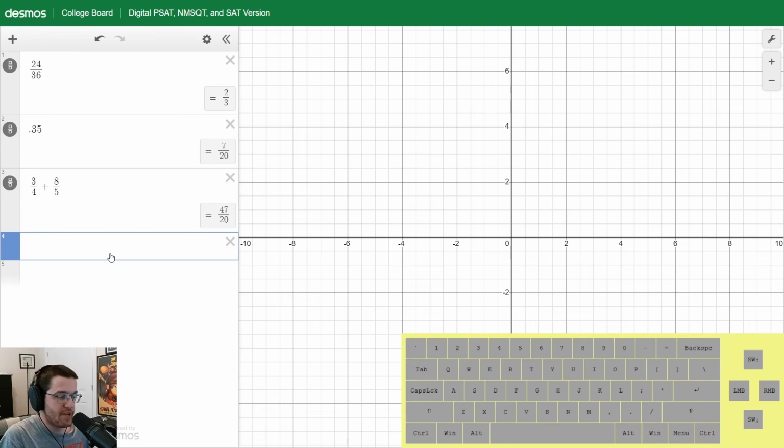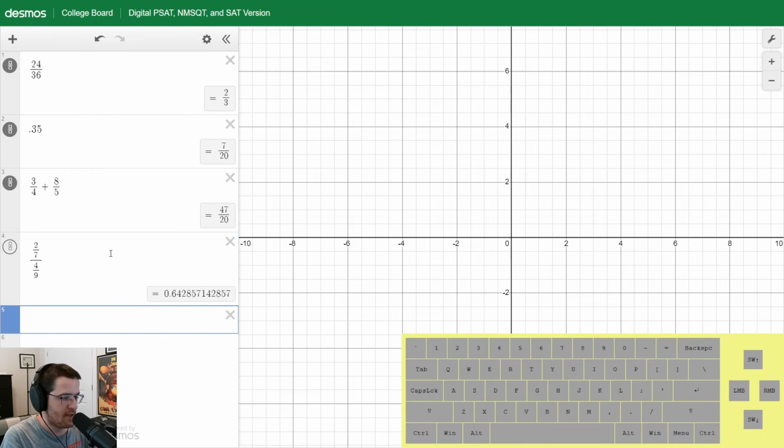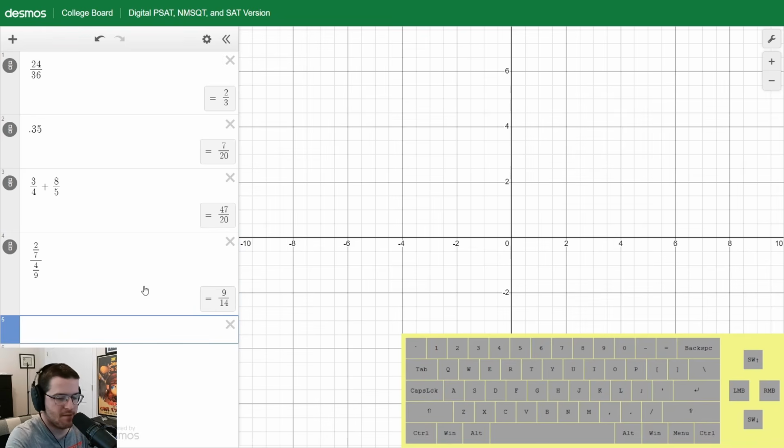Little confusing, guys. There is no division key. So if you want to divide something, especially a fraction, it can get confusing really quickly. So let's say I'm going to do a complex fraction, a fraction divided by a fraction. I'm going to press slash first, and then I'm going to do another fraction. So I'll press the fraction button again. So let's say I want to do 2/7 divided by 4/9. So 2 tab 7 tab tab, and now I'm on the bottom. I'm going to do another fraction, 4/9, and I see 2/7 divided by 4/9 is 9/14.